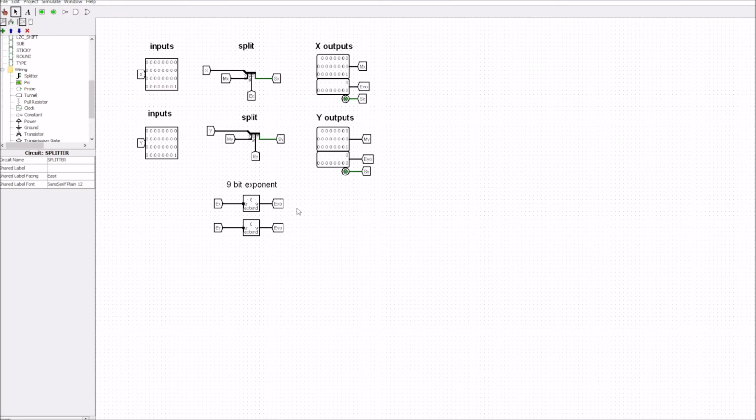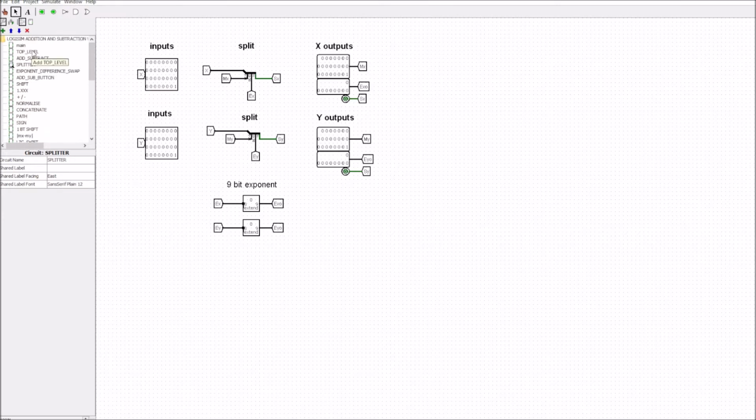It just makes the design and the circuitry here an awful lot easier. But it also means that we're going to have to change the entire circuit all the way through, and everything that was an 8-bit for the exponent now has to be changed to a 9-bit for the exponent.